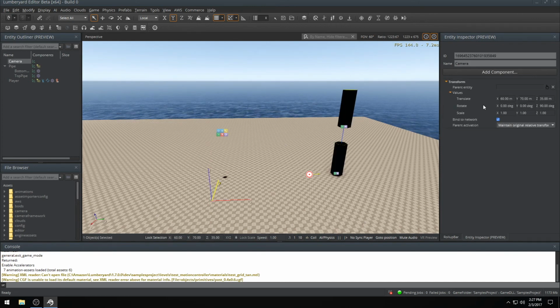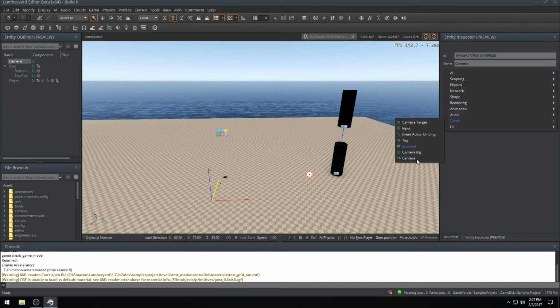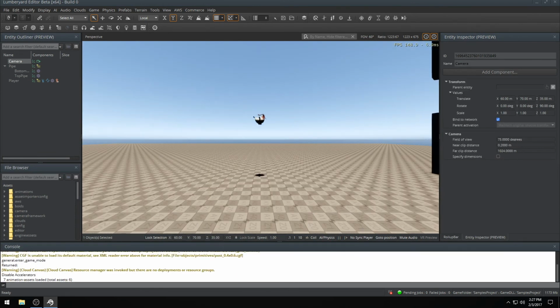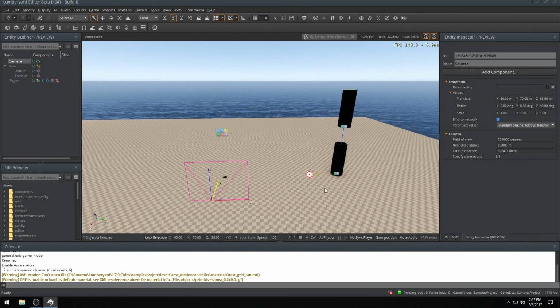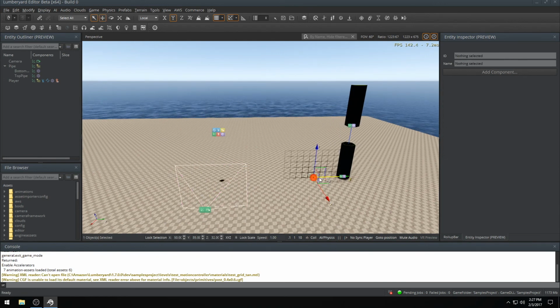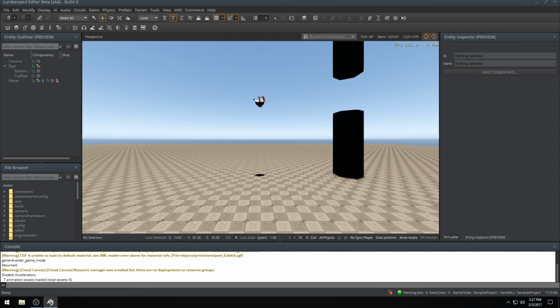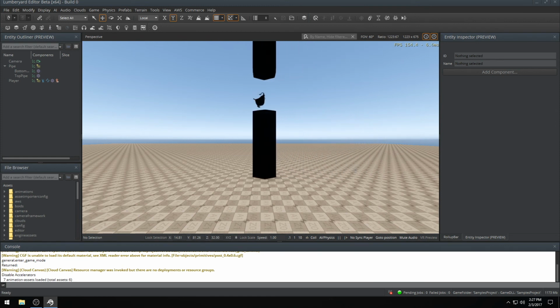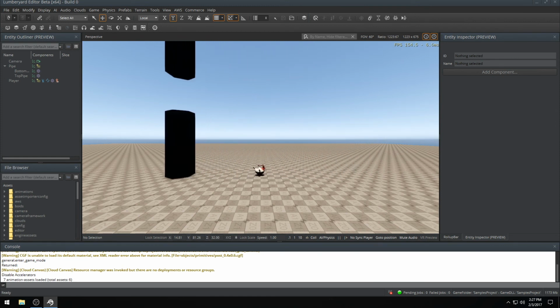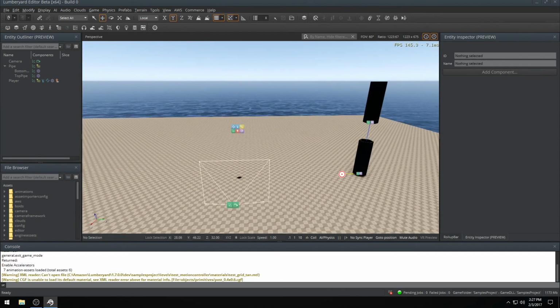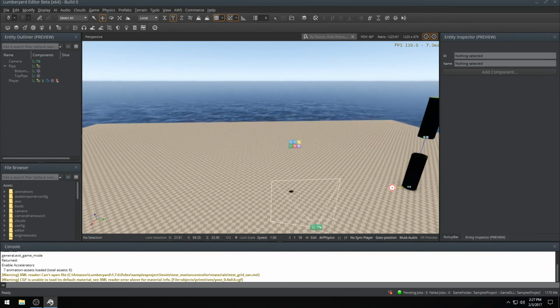So I'm going to just put the camera back and play. You can see that the pipe started a little bit too soon, so I'm just going to move it back one or two pieces. And now you can see that the pipe appears off screen. If you don't like the speed, you can always change it, of course. And you can see it actually didn't quite go far enough in that case.